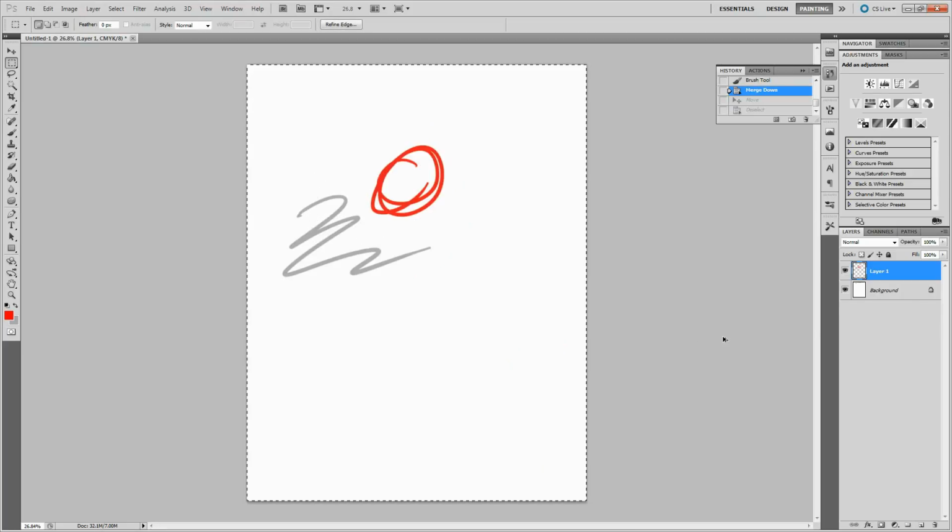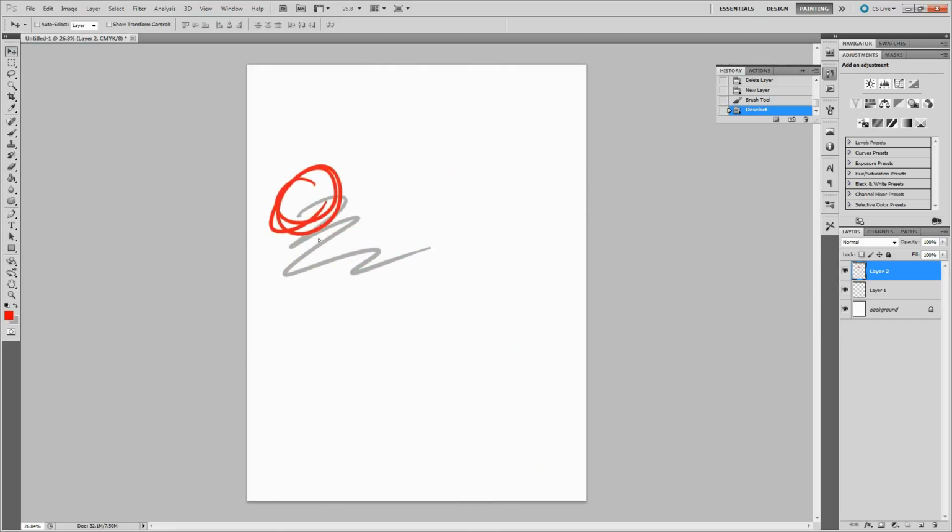If I separate them, what you can see is that I can move Layer 2 and overlap it, and anything in here will show through because it's transparent. I drew a red circle on a transparent sheet of glass, and I'm just sliding it around on top of this sheet of glass with a gray on it. So you're just stacking sheets of glass that you can draw stuff on.